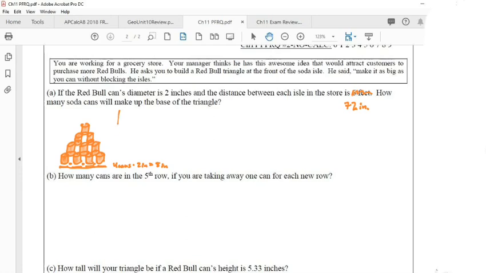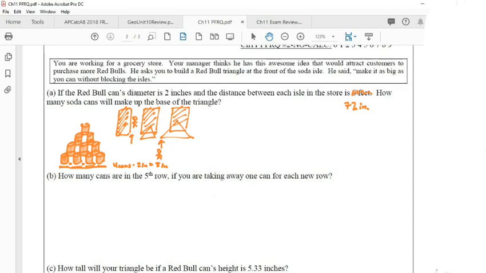Here's a shelf looking down on it with a bunch of stuff on it, and here's another shelf with a bunch of stuff on it, and here's another. This is the area you guys walk down to go shopping, right? The pyramid is right here that you're making. So you want to make sure that this pyramid doesn't go into the aisle like this, so you can't walk into my aisle. Does that make sense?